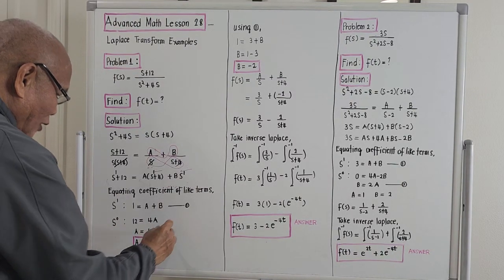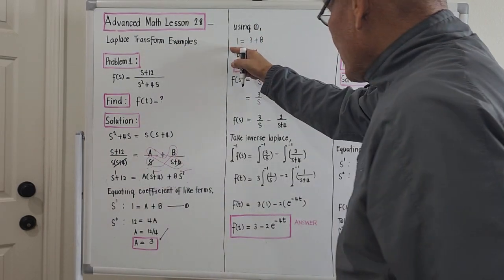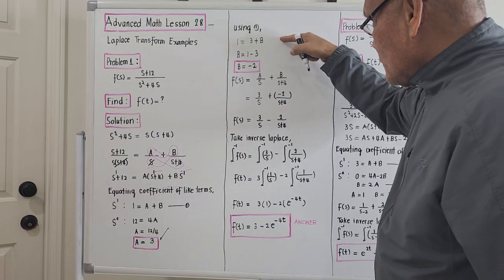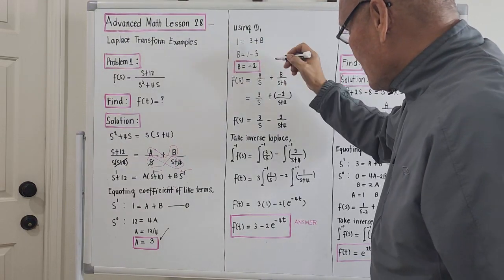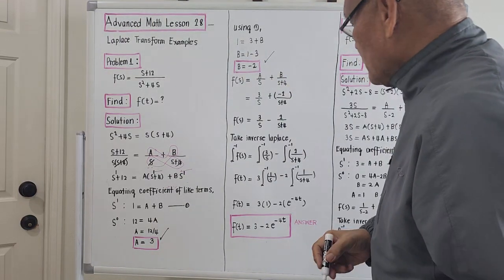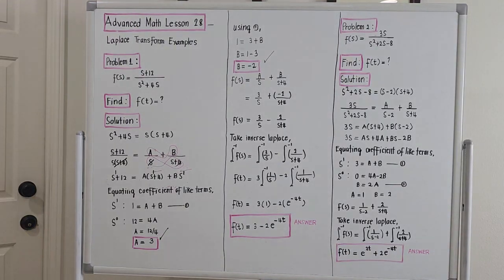So we now know the value of A. And by using equation number 1, 1 will be equal to 3 plus B. Therefore B now will be 1 minus 3 after a transposition. B is actually equal to negative 2. Oh, it's just pure algebra. I will check my camera.